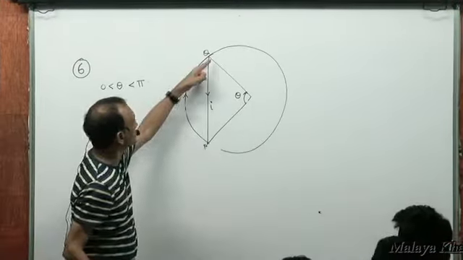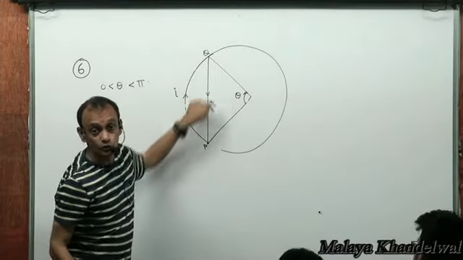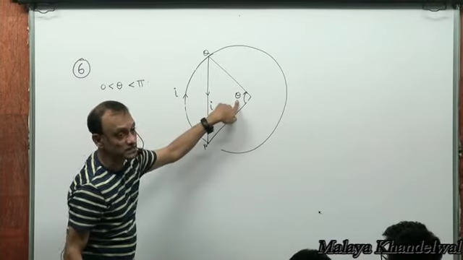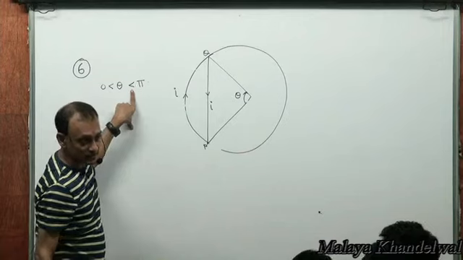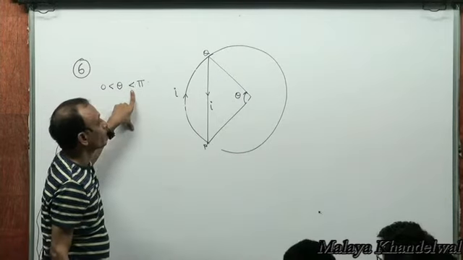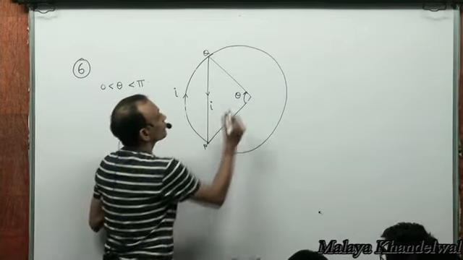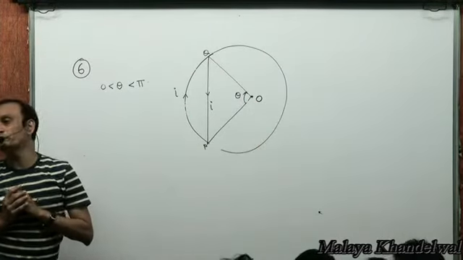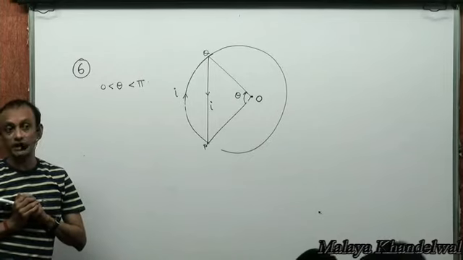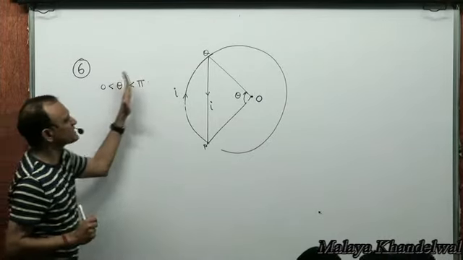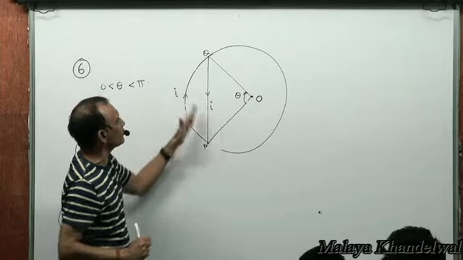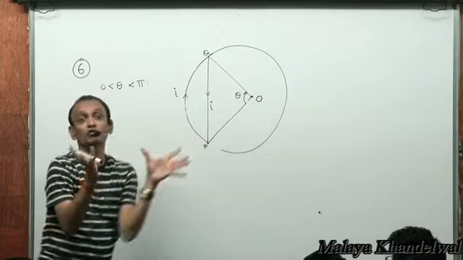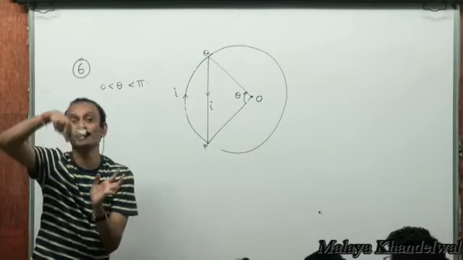There is this loop, PQP, carrying a current I, and it subtends an angle theta smaller than 180 degrees. I want to be able to find the direction of the magnetic field at O. Now, if theta is less than 180 degrees, O obviously will be outside this loop. If theta was greater than 180 degrees, O would have been inside the loop.